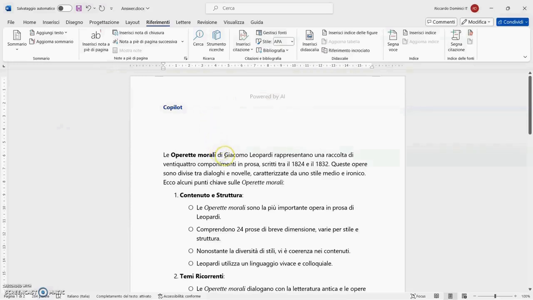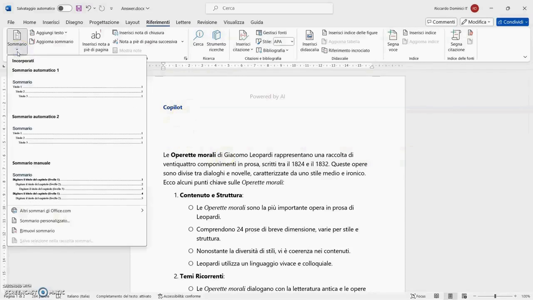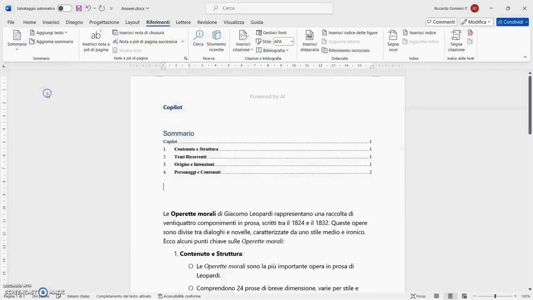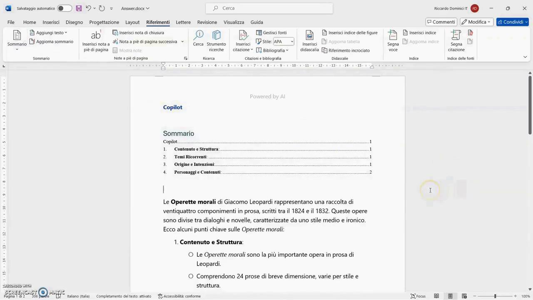Now I'm talking about a Word feature, which, however, comes from this use of Copilot. We can directly create the table of contents, meaning we will choose a table of contents format depending on the level assignments. Now, Word has automatically created the table of contents for us. What does that imply?